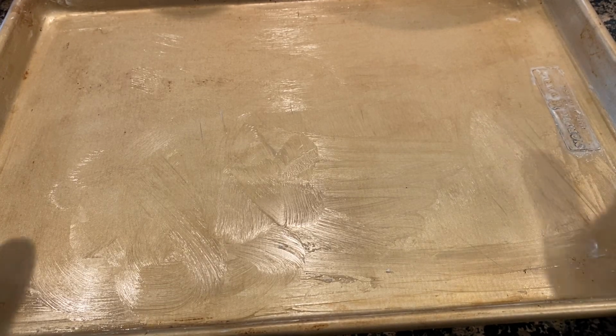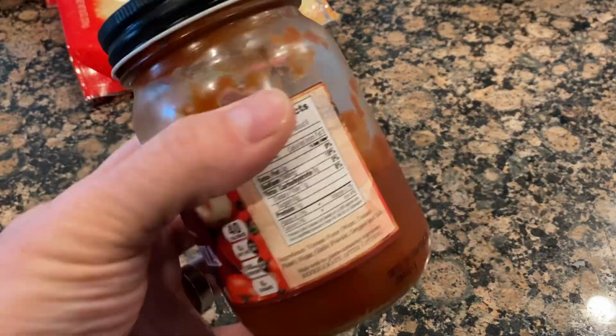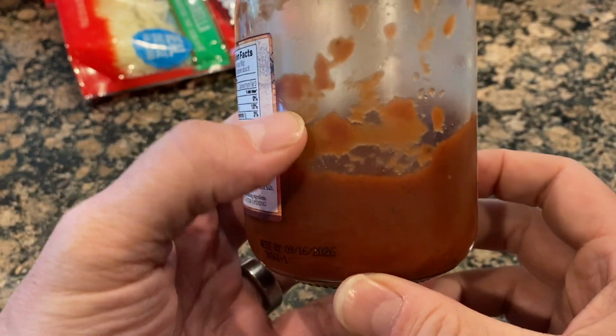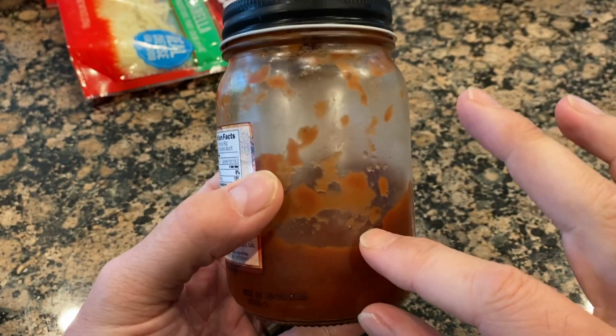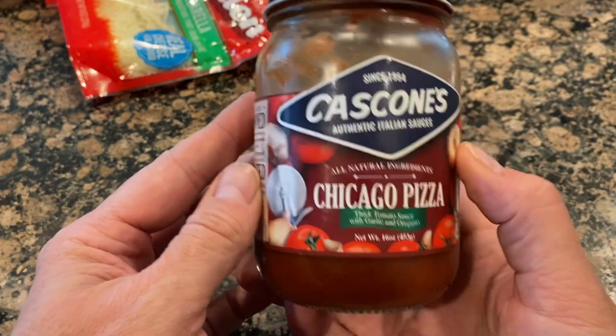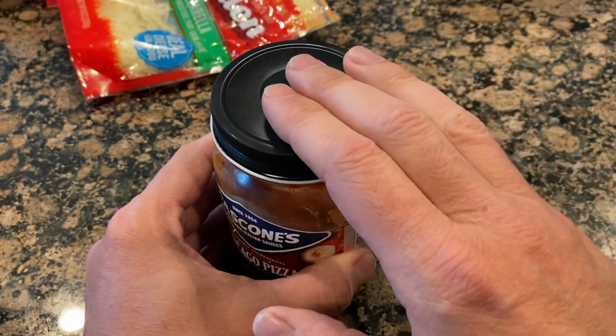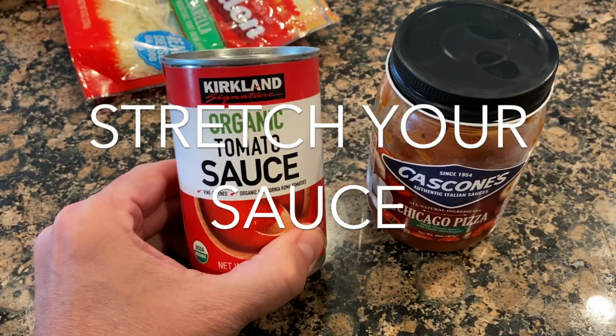So I've got a problem. I mean, it's not that big of a problem. I mean, you know, life's all about problems, but that is how much pizza sauce I have left. All right. So that's how much I'm out of my pizza sauce. I have none, which is why we will keep a little extra of this around.